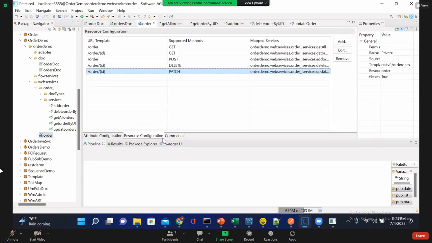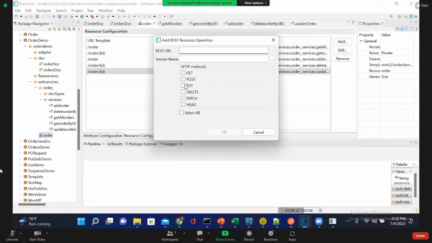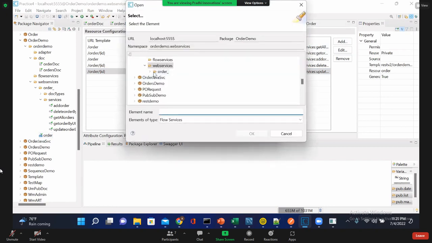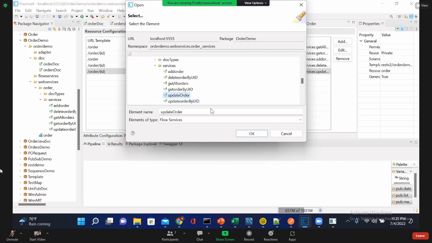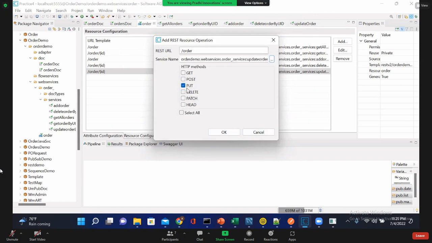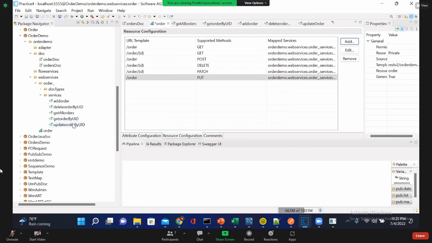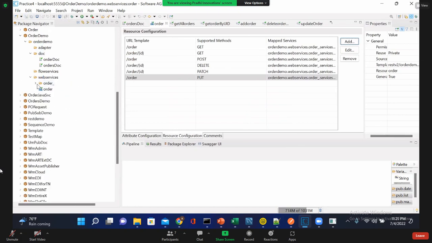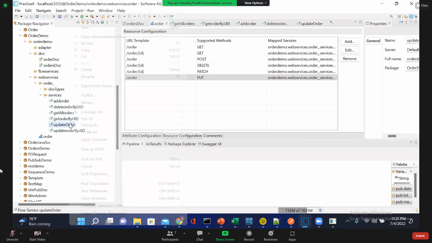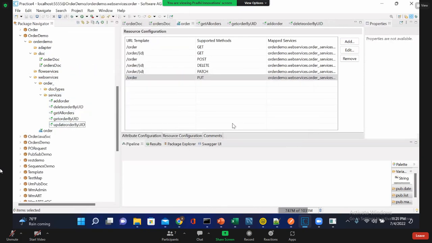But now if I go here, I want to add my put method. I can use /order service, so here update order. If I want to, I can use update order for both put and post also. I can use the same. The put method is right there, so only one method is sufficient. Whatever I created, I can remove. This one I created, I will remove it. Are you getting?